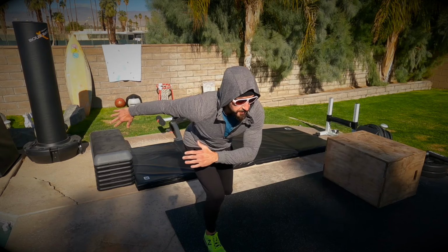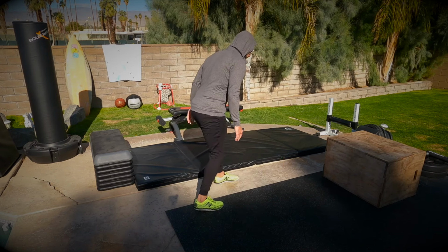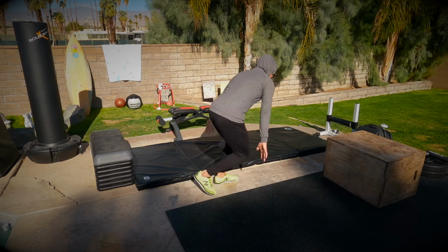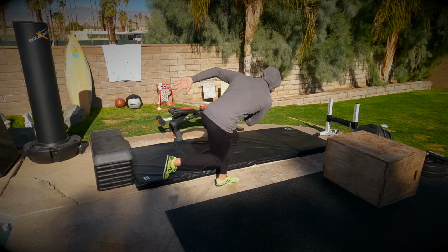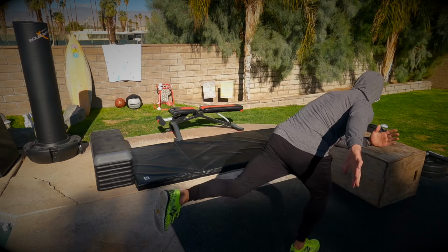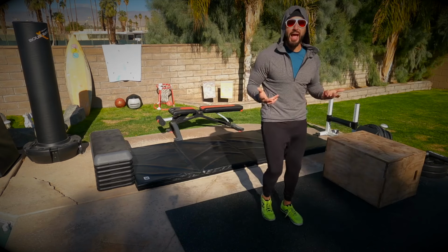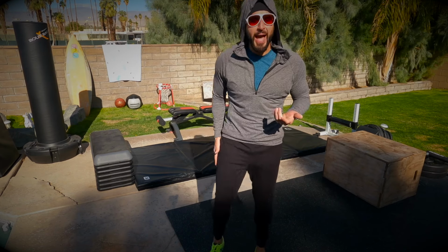I want you to stick that landing. Progress by just picking up that back leg, all right? So we're locked in. And really, the more you push this leg back, the more stability and balance you can maintain. Keep an active back leg.